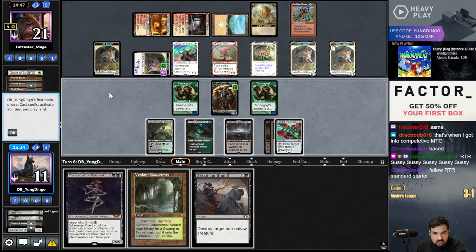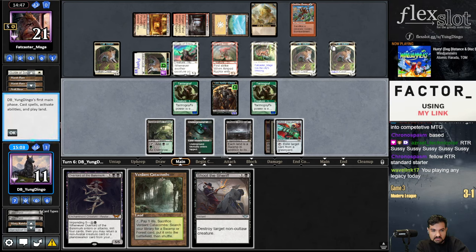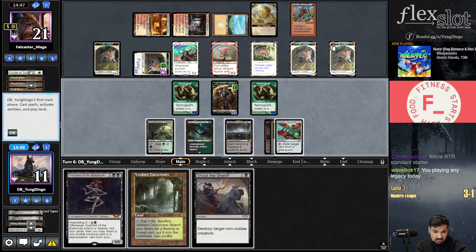So, what do I do here? Is it just like Overlord? Get the Haywire Mite, play the Haywire Mite, sacrifice it to target Goblin Bombardment. Take 6. It sucks.